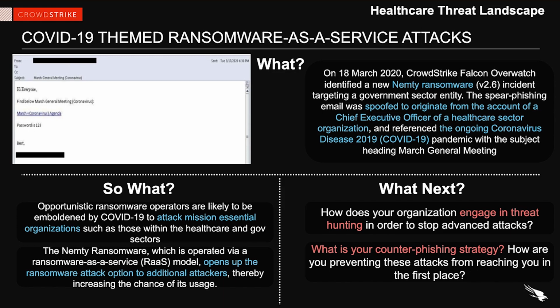And then obviously to pile on top of those challenges, we've got adversary groups using these ransomware as a service attacks to target organizations with phishing emails that are carefully and very well crafted, leveraging COVID-19 headlines that has many people around the world in an emotional state that can easily be exploited when they click on certain emails from who they think are very reputable people, whether it's inside or outside of their organization, but you obviously realize or don't realize that they're not who they say they are at the end of the day. So all of this is very concerning, and we need to have a sense of urgency together to solve these challenges so we can start beating the adversaries at their own game.